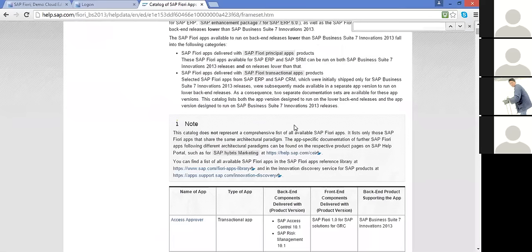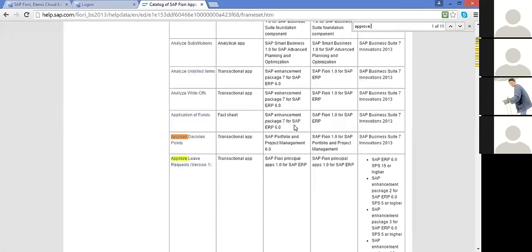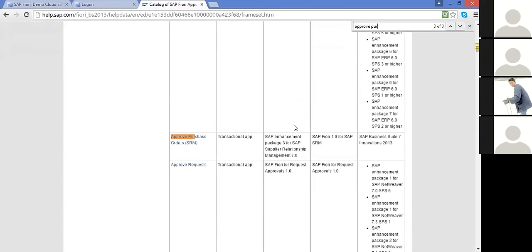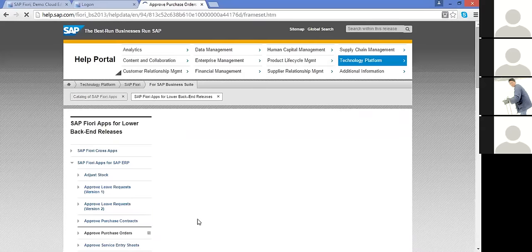Let's say we want to implement Approve Purchase Order. I can just click on this link, Approve Purchase Order, and get the corresponding information.